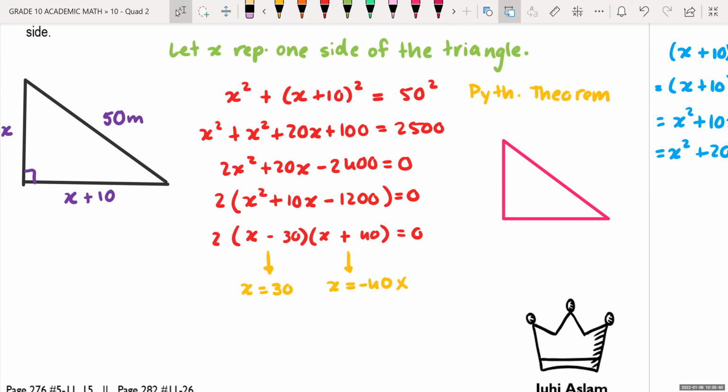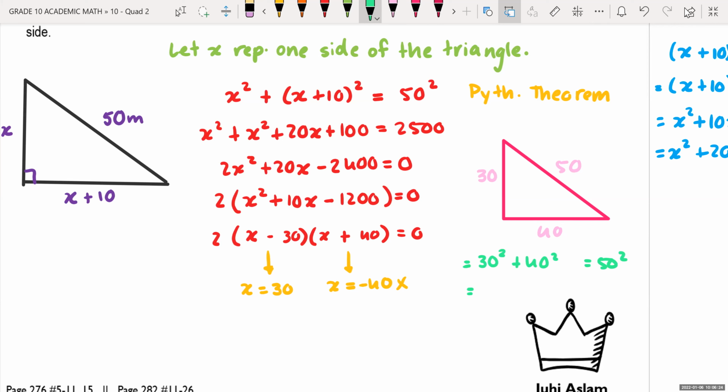All right, so x is equal to 30, which means I'm going to put a 30 over here. I know the hypotenuse is already 50. And then the bottom side length has to be x plus 10. So if x is 30, 30 plus 10 is 40, which means that side length is going to be 40. To check our work, we're going to use the Pythagorean theorem. I'm just going to go 30 squared plus 40 squared, and I'm hoping I end up getting 50 squared.